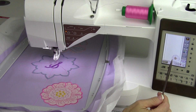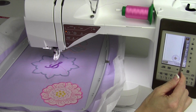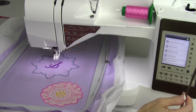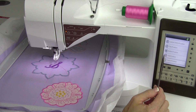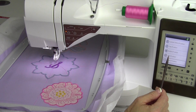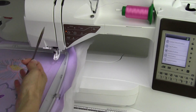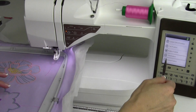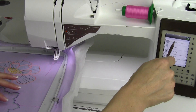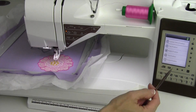When you're in the embroidery stitch out mode, you have a move hoop icon just right below the start or the menu at the top. When you touch it — and you can do this anytime during the embroidery — for example, I use it a lot to move so I can trim something. One of those is called trim position. When you move it, it moves the whole entire hoop towards you so you can get in and do some trimming. It's really super easy. If you want to touch current stitch position, that brings you right back to where you were before.